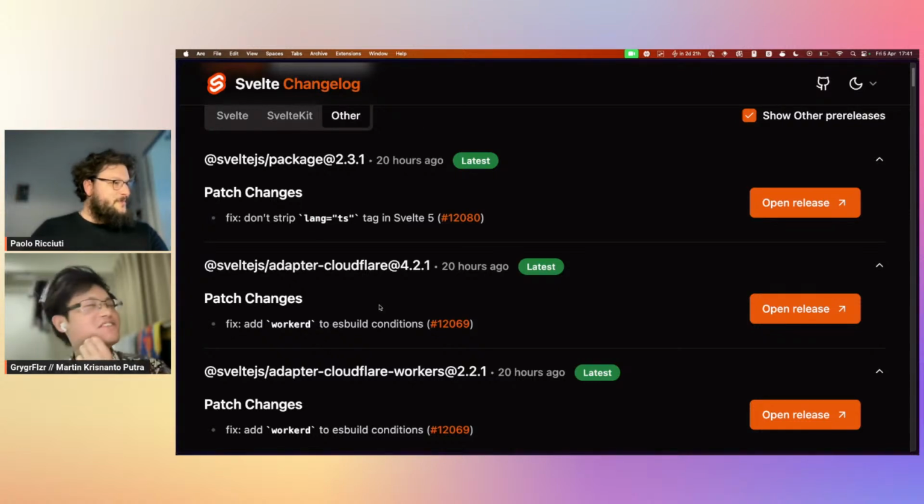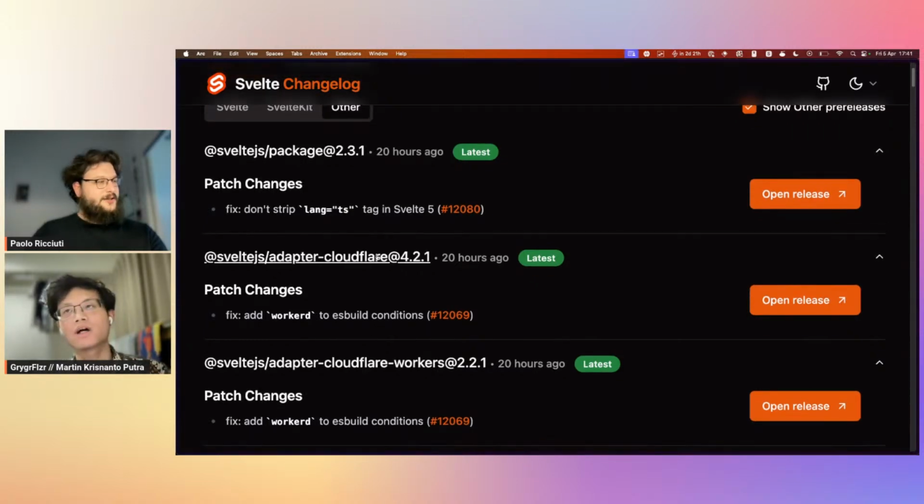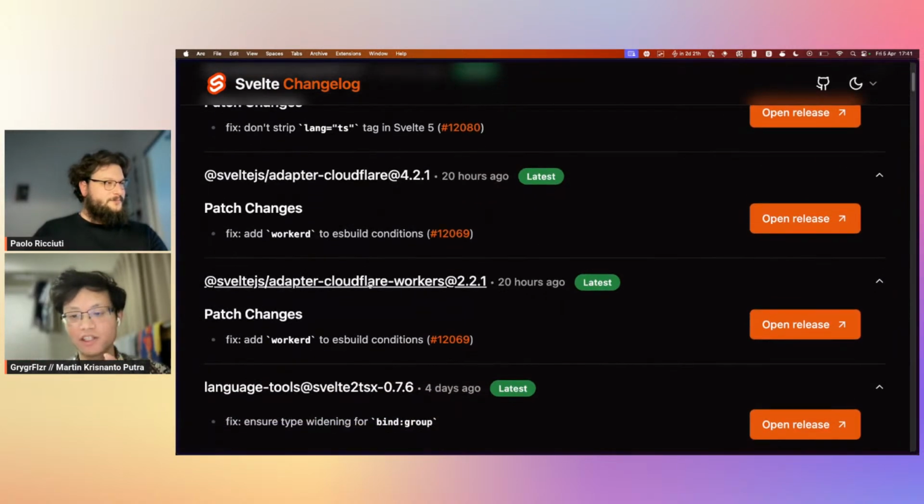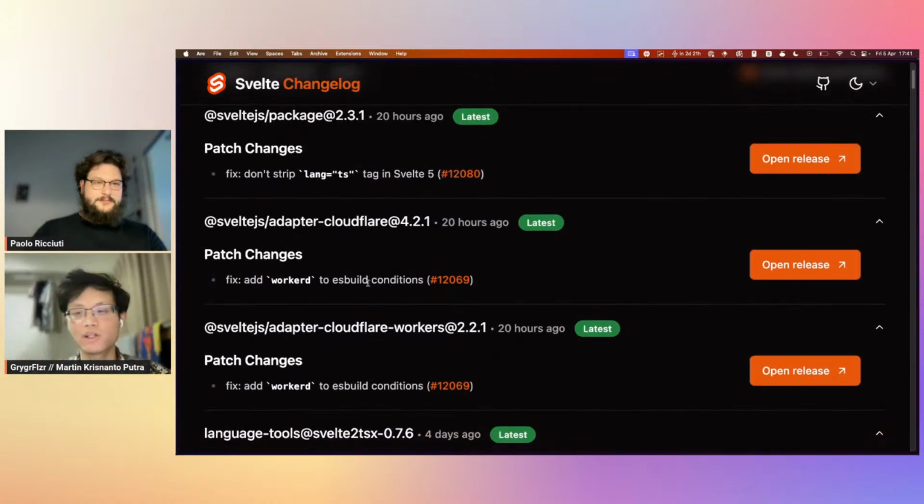Well, no, the problem is actually that svelte-package kind of doesn't process anything. It will copy basically your entire source code into what will be uploaded to npm. So the problem is that by stripping lang="ts", your code is still TypeScript, it's just not marked as TypeScript anymore, so it won't work. I think before it was copying but removing the types possibly. Yeah, and you don't want to do that anymore inside Svelte 5.